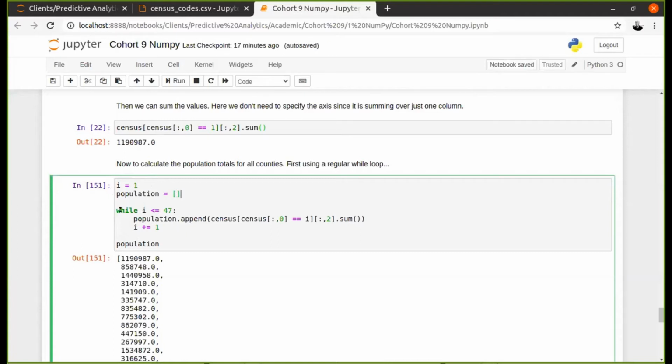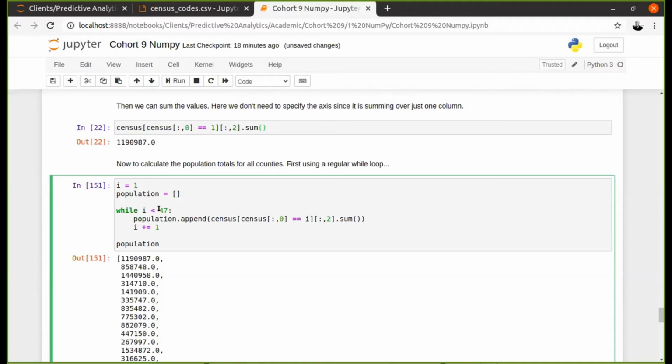Then go into the loop. While i is less than or equal to 47, do the command. We are saying i less than or equal to 47 because our last county code is 47. If we were to leave that as i less than 47, it would run through the loop, and the last time i becomes i plus 1 will be 46.